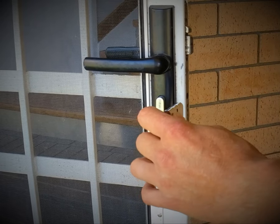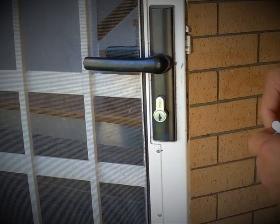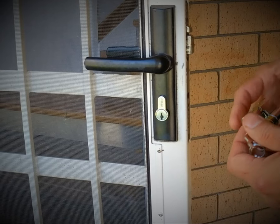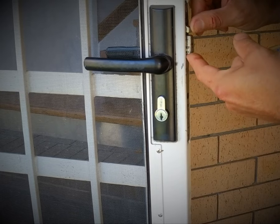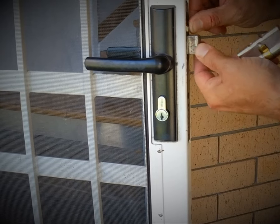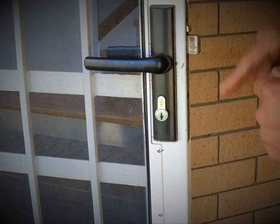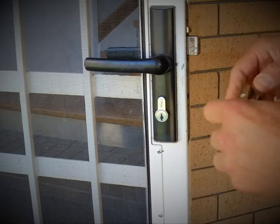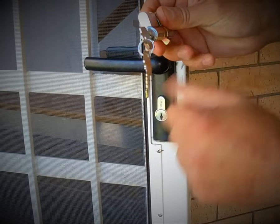We're going to show you today both ways of dealing with this. Firstly when the door is open but we have no keys. We take out the retainer screw here, then we need the door to think that it's closed — so we hit the secondary latch here. That comes out the whole way. If that doesn't come out the whole way we cannot turn that cam; it won't let us. So now that it's out the whole way we can turn that cam, but we have no keys to do it.